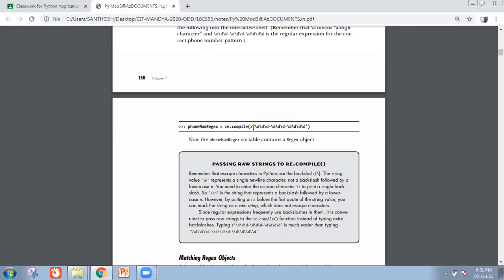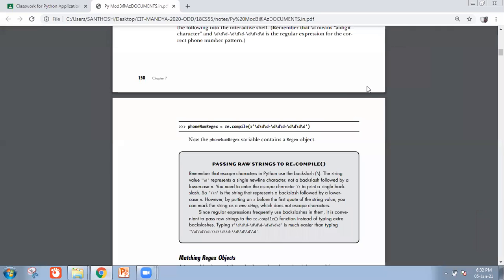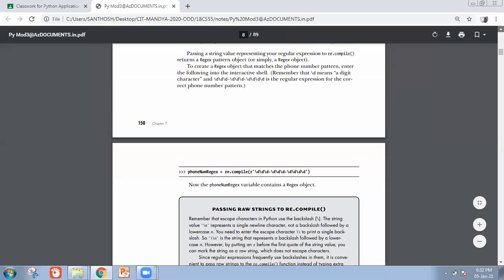And then the r. What does this r indicate? Raw string. It will remove the backslashes, which I explained in the second module. Now you enter the pattern. What are you going to search for in your phone number? First is a digit. For digit representation, which character entity do we use? \d, which matches the digits from 0 to 9. That's why \d, \d, \d. First we are checking three numbers for your phone number. See this example for the phone number.